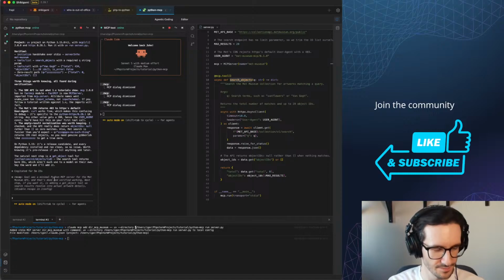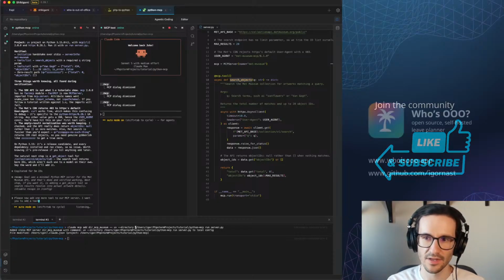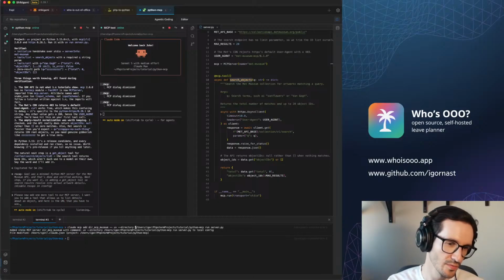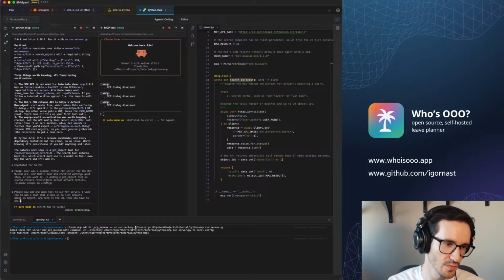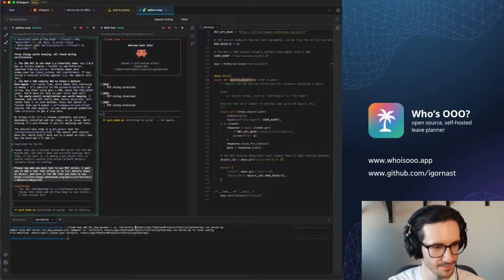Okay. Please now add one more tool to our MCP server. I want you to add a tool that allows us to list details about an object, and here is the URL that you have to use. And this is the URL.